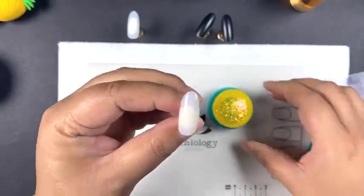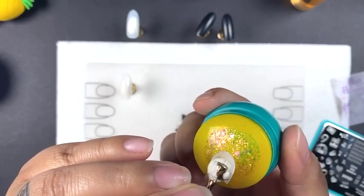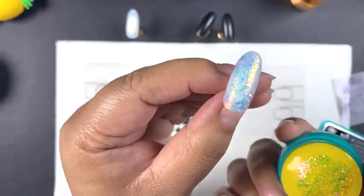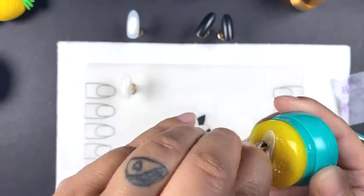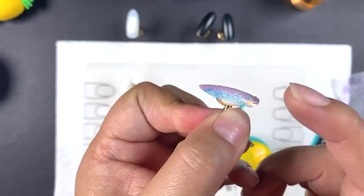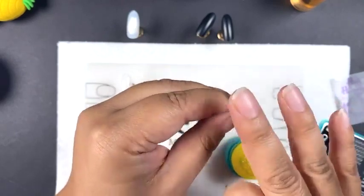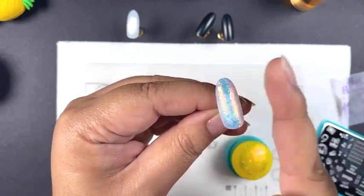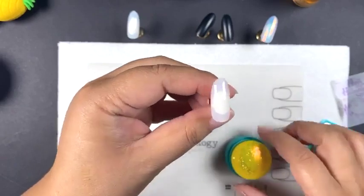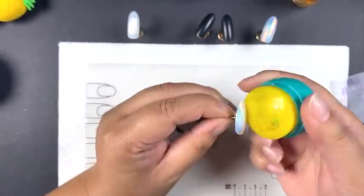I'm just going to press the tip into the stamper so you can kind of see what I'm doing. Just like that — and there you go. I kind of just use the stamper to firmly place the flakies. I don't know if you can see how textured the surface still is, so I just lightly push it down. At this point the tip feels really smooth, so you don't have to worry about any tackiness from the sticky base coat — this is not going anywhere. There's enough powder left over. There you go — I was able to do two!